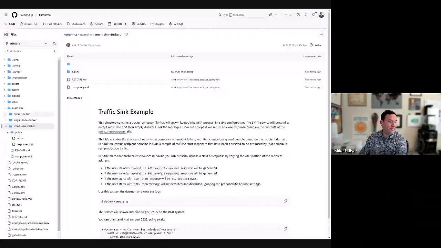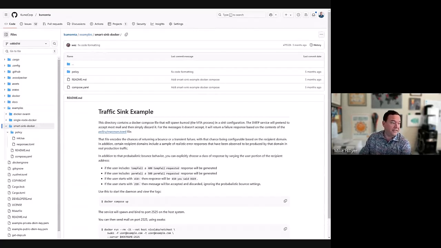Well, while we wait, if there are any more questions to come in, I'm going to share something that came to mind because I saw a reference in your repo that not everyone may be aware of. And that's down here in the repo under examples. You're going to find what's called SmartSink Docker.